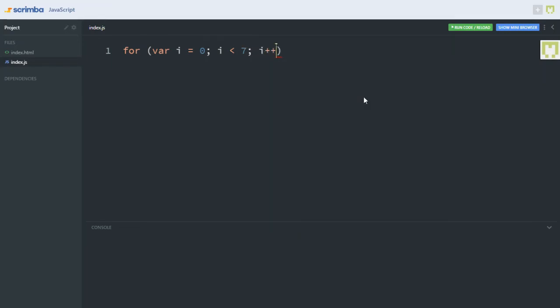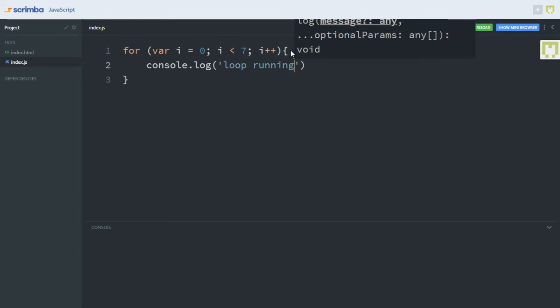Let's use the incrementing operator right there. Console.log. Let's see. Loop running.